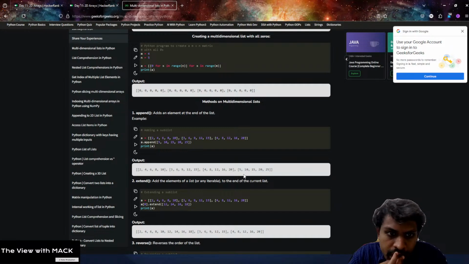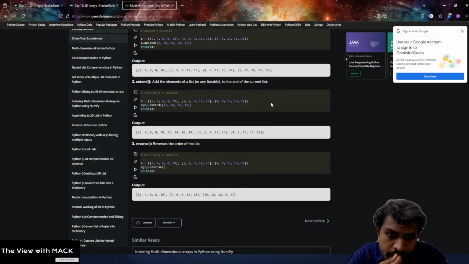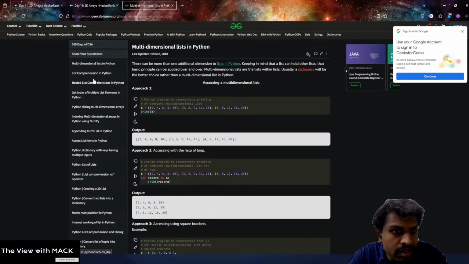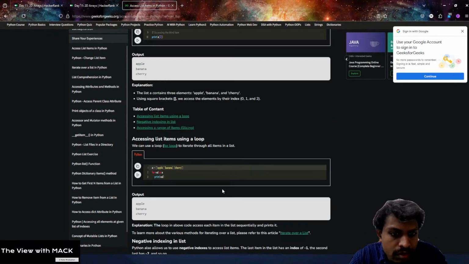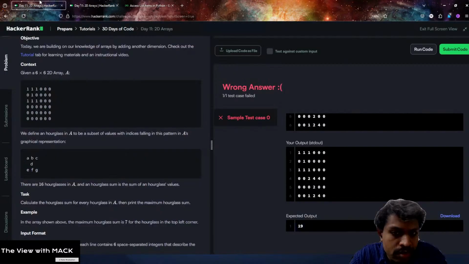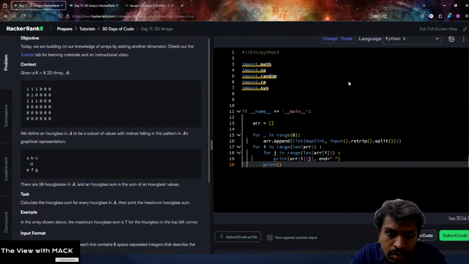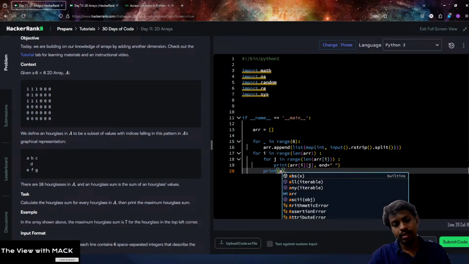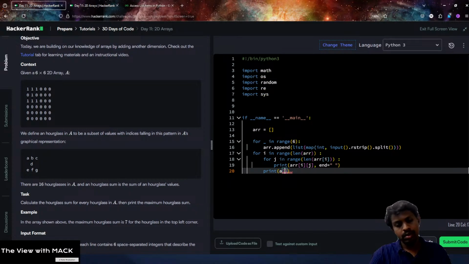Sort, and off. We don't need that. Extend, off. We don't need that. Reverse, off. We don't need that. Can we get something else? Multiple list amounts. Can we pop off one?